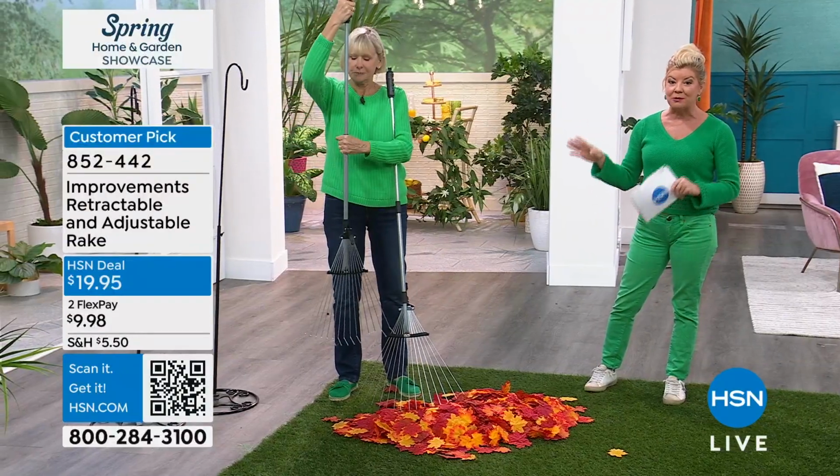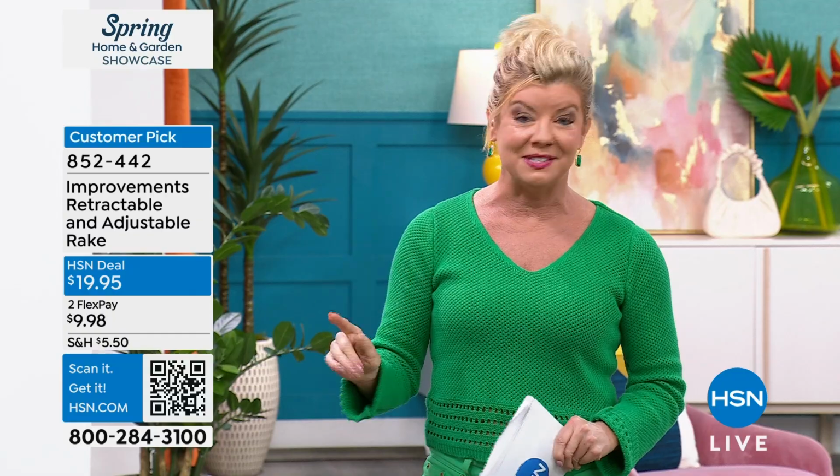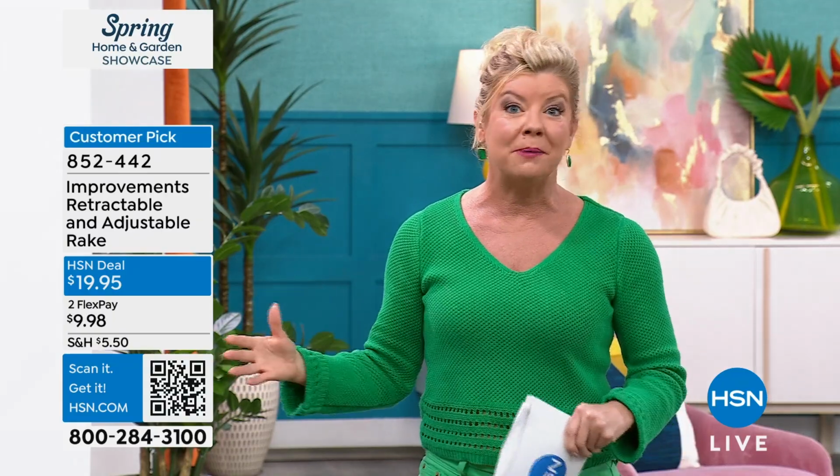Storage is an issue. Maybe that rake has not been replaced in over 15 years. Oh, golly. And it's like, okay, I think it's time for an upgrade. You will love this. That's why I said if you have a minute, read what other people had to say.